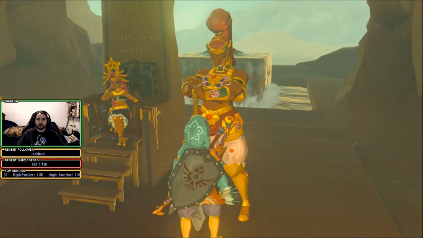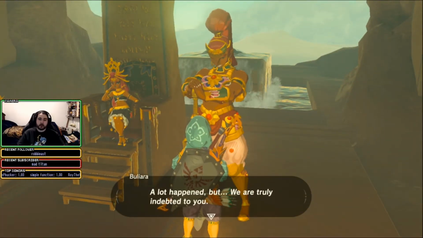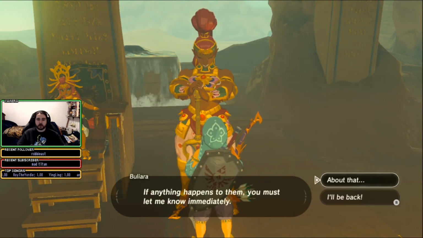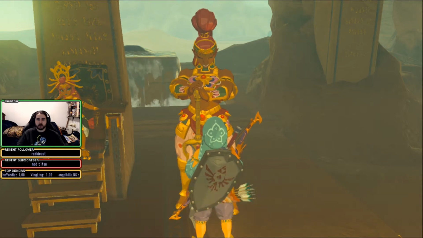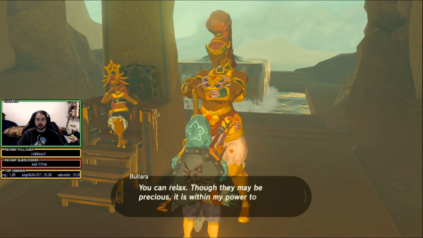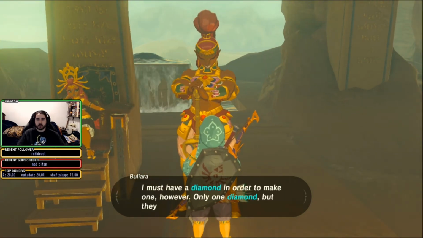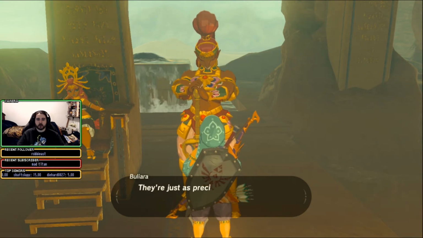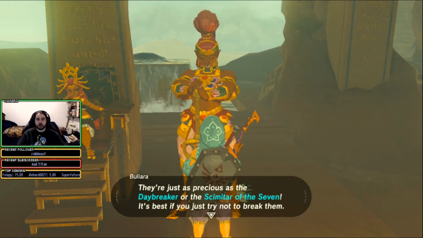A lot happened, but we are truly indebted to you. The Champion's arms are treasures of the Gerudo, much like the Thunderhelm. If anything happens to them, you must let me know immediately. What? Are you getting cold feet after discovering how precious the items are? You can relax. Though they may be precious, it is within my power to make them if needed. You must have a diamond in order to make one, only one diamond, but they are the highest quality of gems. They're just as precious as the Daybreaker or the Scimitar of the Seven. It's best if you try not to break them.